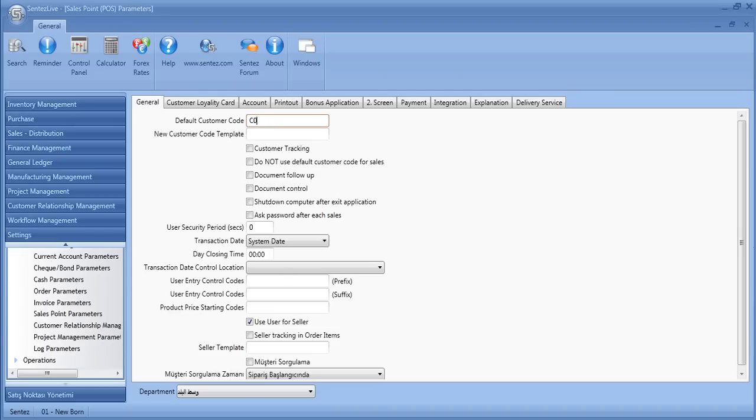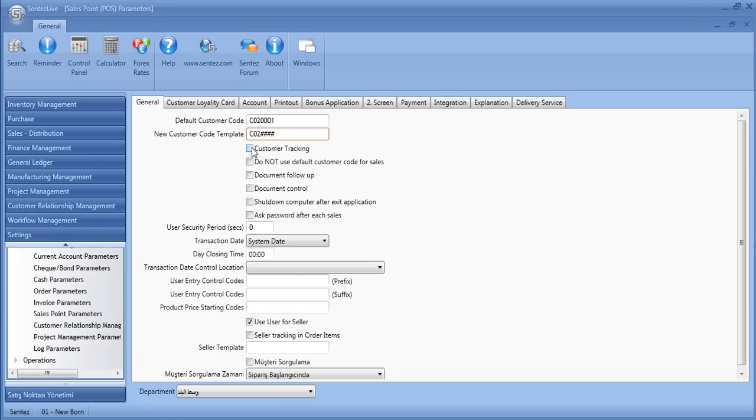We write our default customer code here. And if we will generate new customers and keep a record of them, we will put a template. If I deal with many customers and need to keep them, I make a template so that each sale gets a number in the database. This means our code will start with C02 followed by 001, 2, 3. C02 refers to my branch number, and the hashes refer to the counter 001, 002, 003 and so on.